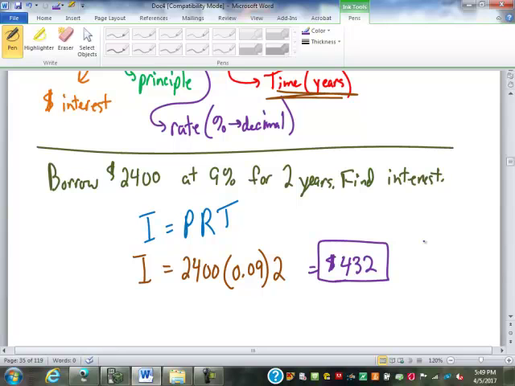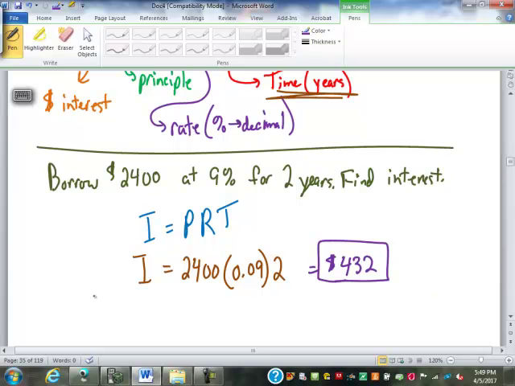Now, it's not terribly practical to use simple interest over a 2-year period. Almost nobody does simple interest for that long of a period of time. They'll almost always, at some point in that period of time, charge you intermediate interest. But the only thing that really does do that type of interest is savings bonds and stuff like that. So most simple interest is usually less than a year. In fact, usually less than 6 months to really use simple interest.